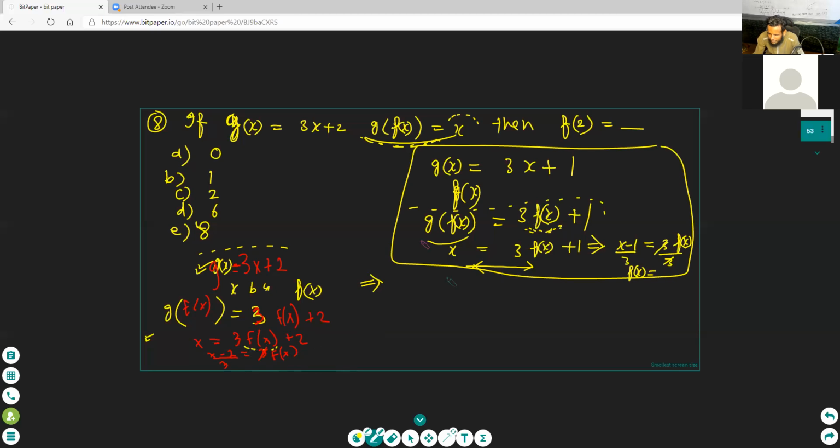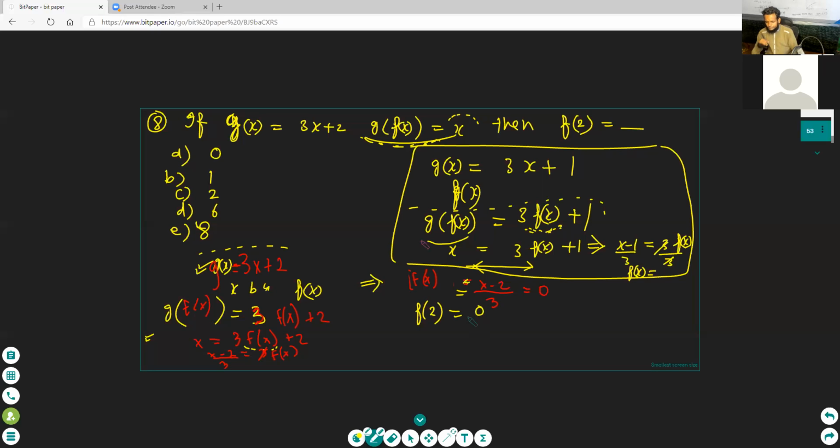Write it right here. And what will be the f of 2 value? We need f of 2. Okay, f of x is given. Now you get the f of x. This is f of x, not g of f of x. Oh yeah, yeah. We need f of x equals x minus 2 over 3. So 2 minus 2 is 0 and 0 over 3 is 0. Put the value first. So show the step: f of 2 is equal to 0. Then you can write 2 minus 2, 0 upon 3, 0.